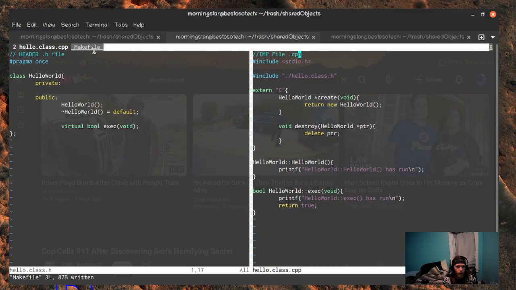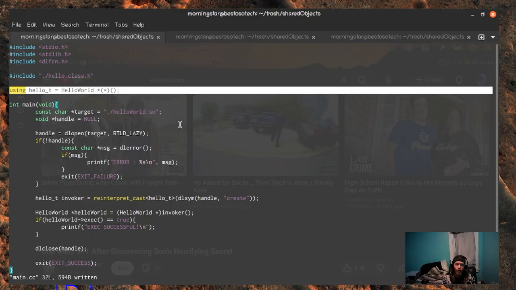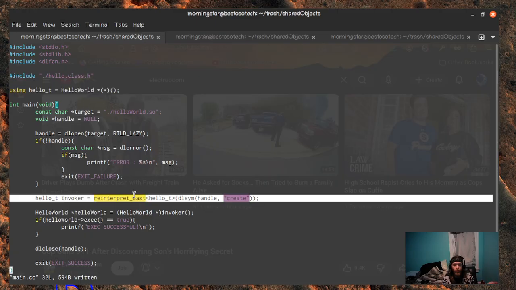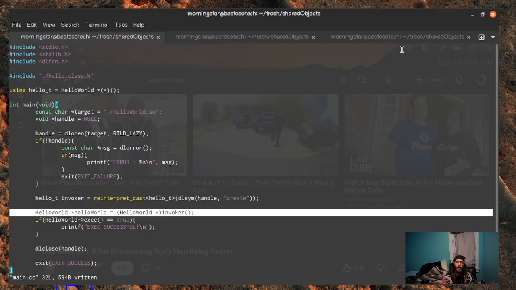And then, of course, we have our actual driving function that loads the shared object, right? You've got to have this using type function, which allows you to use this reinterpret cast. And this reinterpret cast is what takes your symbols out of your .so file and turns them into a usable function that you can use to do a whole bunch of stuff.